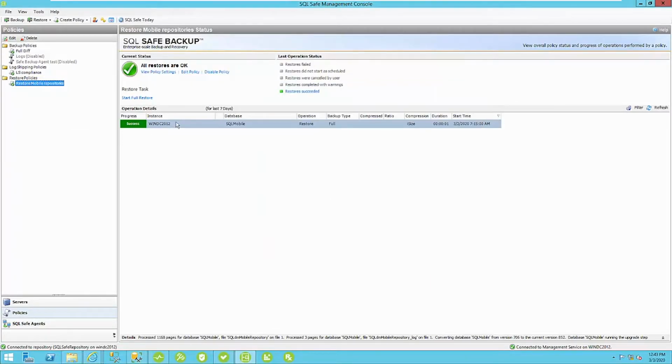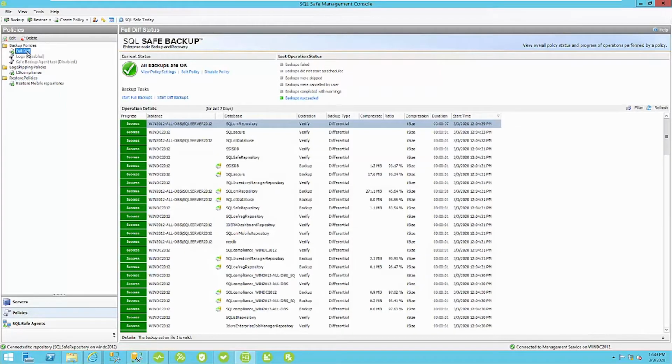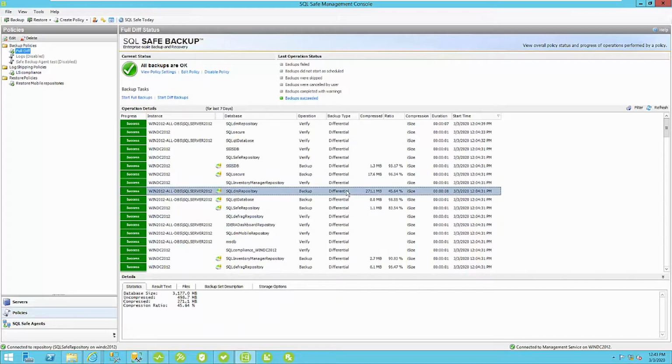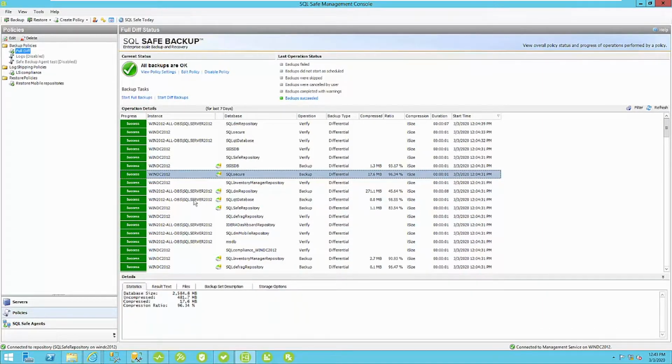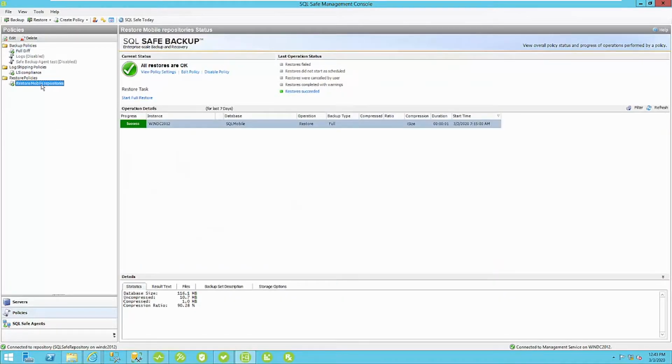And I've restored the SQL Mobile database. It shows you status for the last 7 days. I'll show you how you can report on a longer time frame or range of statuses for not only your policies but also ad hoc backups, ad hoc restores, etc. Here, I do a lot more backups, so you can see all of that detailed information here. You can double click on any backup here and see the actual compression ratio. Actually, there's one here where I'm getting 96%, in excess there.